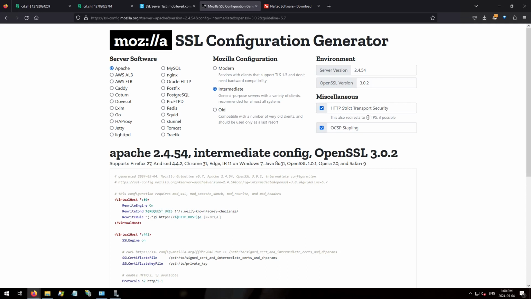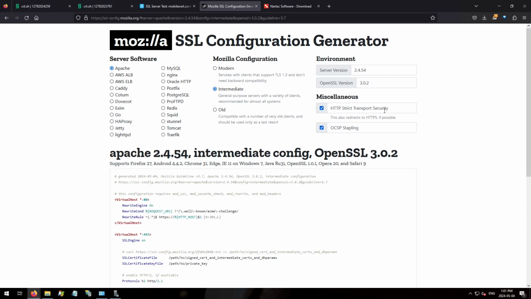But it's important to know the consequences of checking this box. If you use HTTP strict transport security, browsers will essentially say, okay, I understand that the admin is telling me that it wants me to only use HTTPS. And if the certificate fails verification or there is something else wrong with the site, don't load it at all. Not even if the admin tells me to. This is essentially a one-way gate.